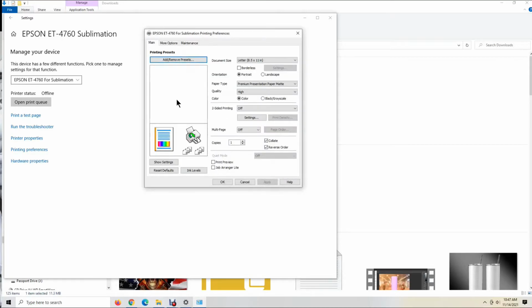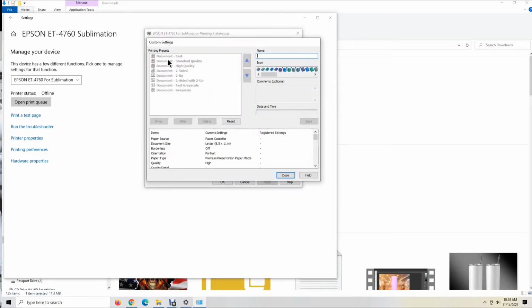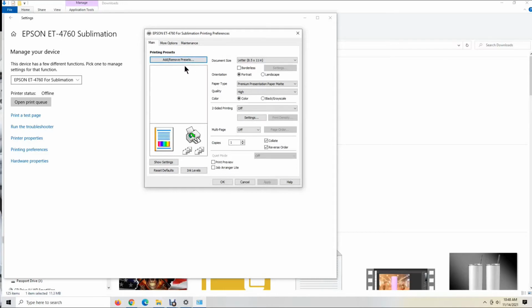Okay. Now we're going to add a preset. These are called printing presets. We're going to add one that says mirrored. Click over here. Type mirrored, because that's what we want to do. We want to print out a mirrored setting. We want this setting to be letter 8.5 by 11, portrait. Click down here, come down, click on Premium Presentation Paper Matte. Quality is going to be high. Obviously we're printing in color. You don't need to change anything else on here.